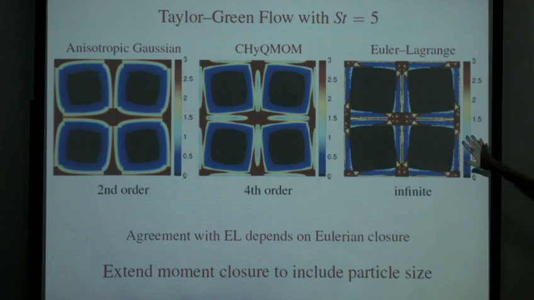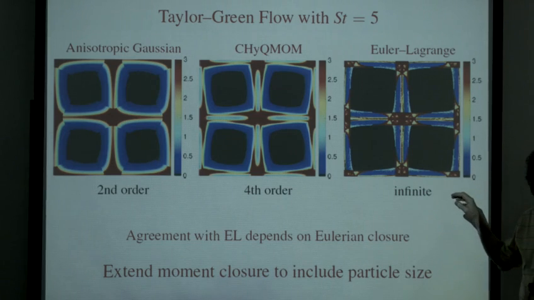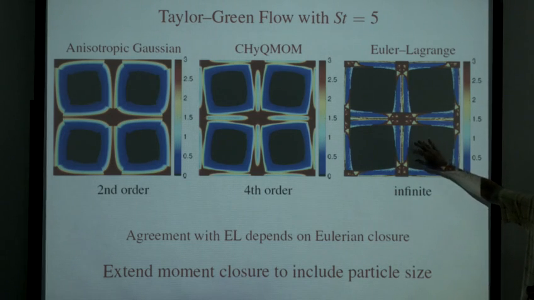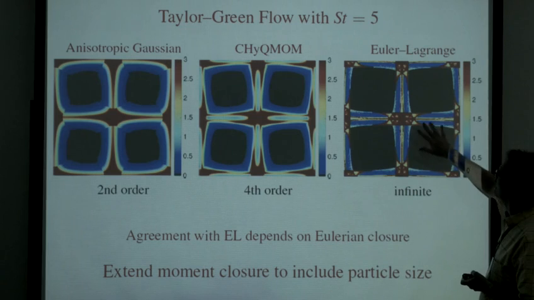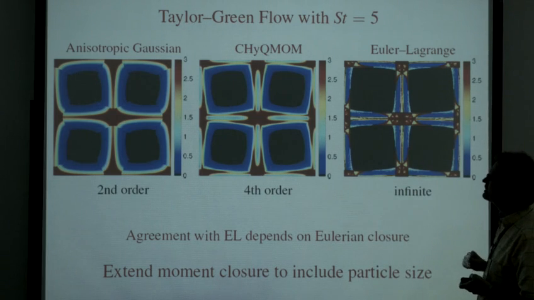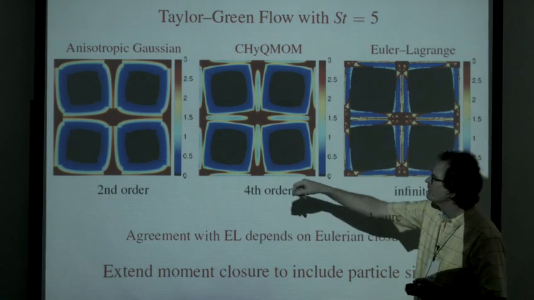And you can see the Euler-Lagrange simulations are very complicated. You get very complicated patterns. With an Eulerian model, you can never reproduce this because there's just too many degrees of freedom. Because there's no collisions, there's nothing to drive the particles to some attractor to change their trajectories. So the best you can do is, if you start at second order, you get this.